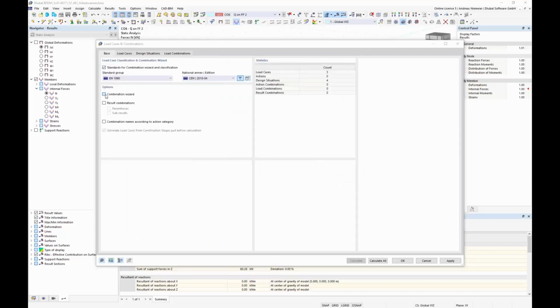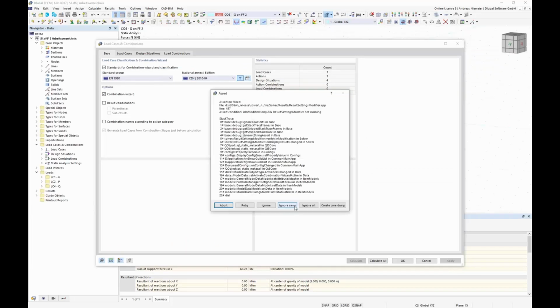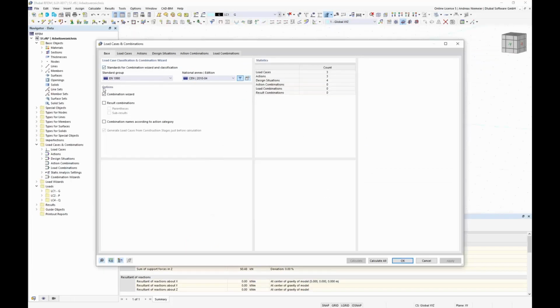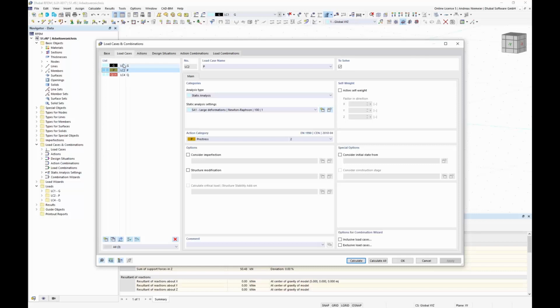use the combination wizard, and say please combine all these load combinations automatically. This means the program takes over all this stuff, but it has to know what my shape is. And if you have to define the shape for the program, we create it here as an individual load case. So we select both, for example P and G, add it, and say this load case is shape 1.